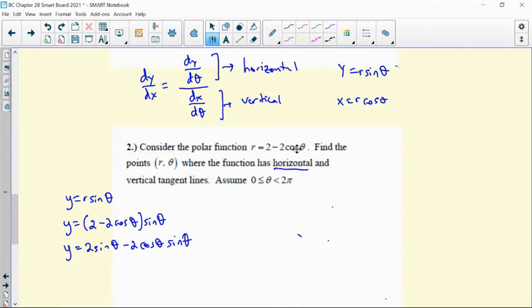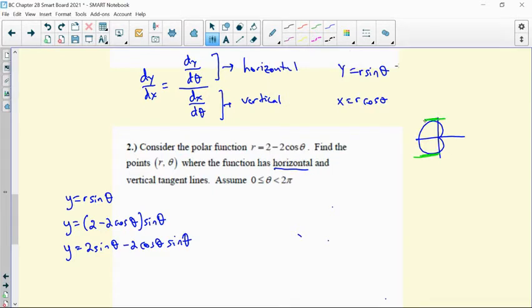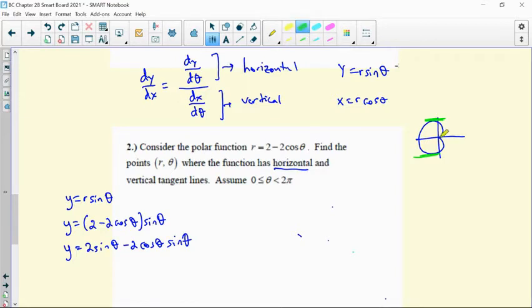Now, I think I mentioned that this is a cardioid, but because it's negative cosine, it's going to have its major axis in that direction. And so I'm anticipating, just knowing what this graph looks like, there should be a horizontal tangent line there and one right there as well. So I'm anticipating two. I need to be very suspicious about anything right there at that cusp, because at that cusp, it's too sharp for any kind of derivative. So I'm thinking that might come into play maybe for a vertical tangent line, but who knows?